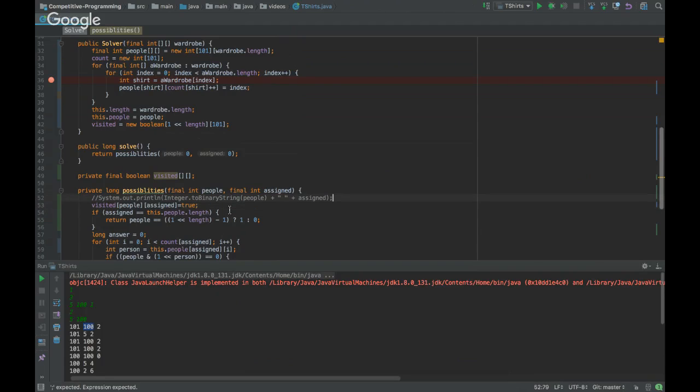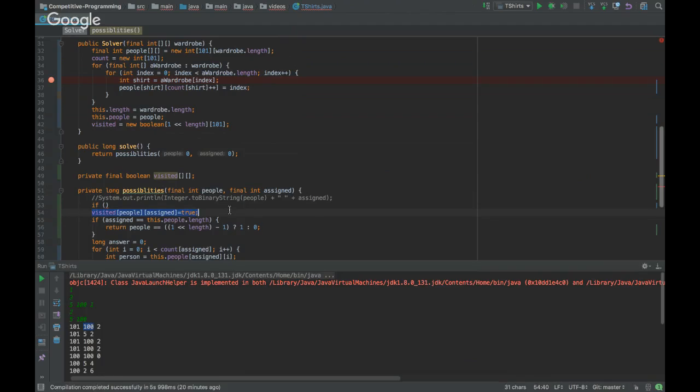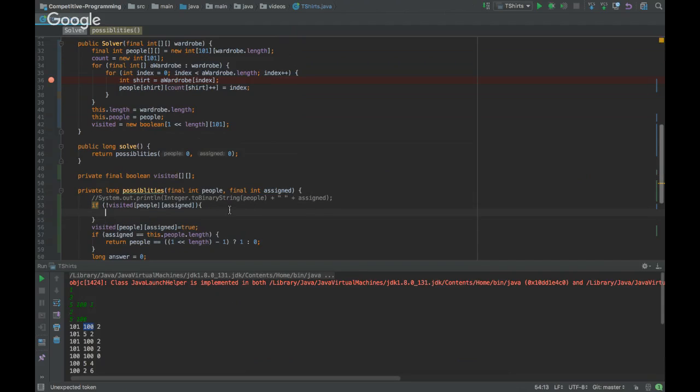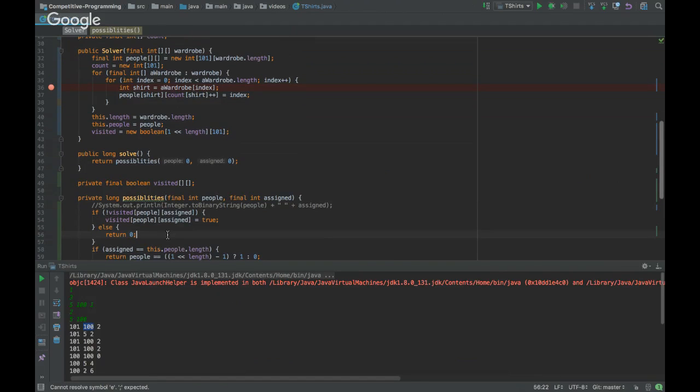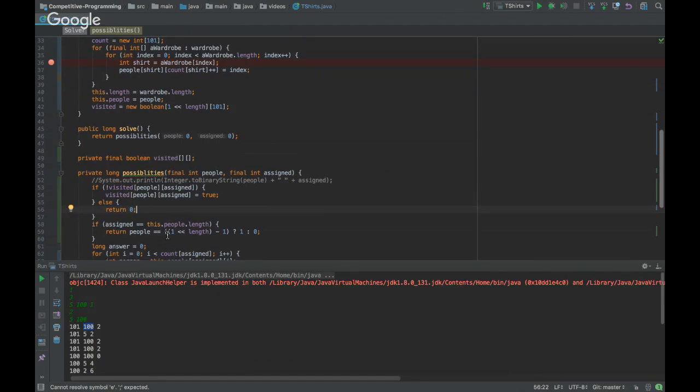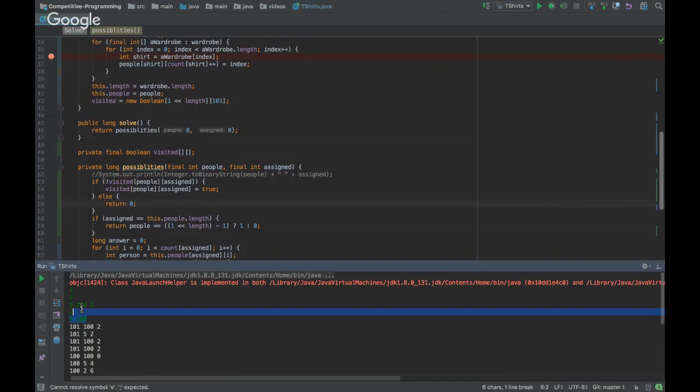It should be set to true. And if, in fact, it is not true, then do the remaining processing. Else, you just say it has already been taken care of. We have already checked it. No point visiting it again. For God's sake, return 0.